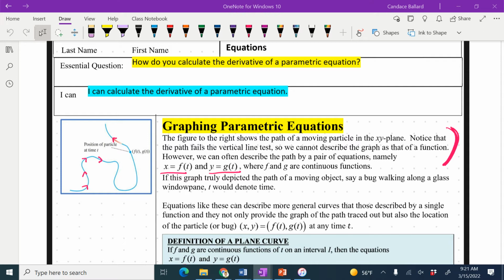Perfect. So last time we just talked about what a parametric equation was, right? And we discovered that it basically was made up of two functions and it has a third parameter that we call time. Okay. When we graph it, it has a direction, so we put little arrows on it for the graphing piece. Okay. And really, we were just trying to get the intro to what is a parametric equation and do the Algebra 2 pre-calculus version of parametrics. And then today we're going to move on to the calculus portion.